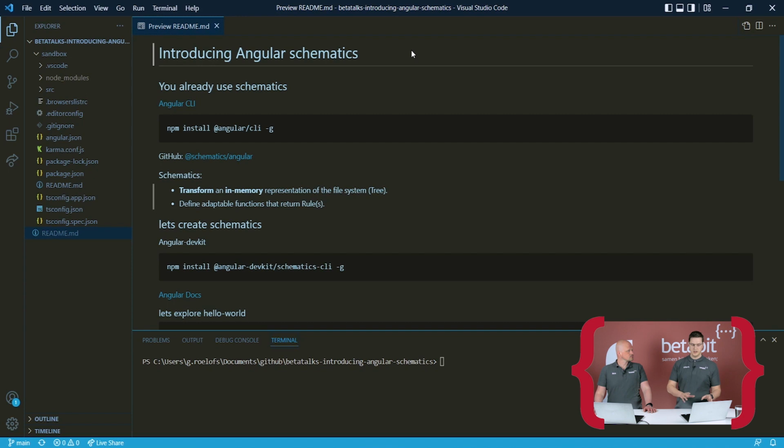First of all, when you develop Angular applications, you will already use schematics most likely. If you are developing in the latest Angular versions, you should be familiar with the Angular CLI, the command line interface. So you do ng new or... Yeah, correct. You're already starting with a schematic. ng new is just a schematic called new.